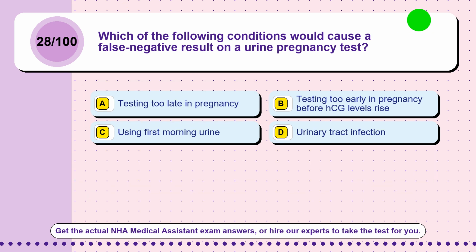Question 28. When performing a newborn screening, PKU, collection card, how must the blood be applied to the filter paper? Option A, layered drop upon drop until the circle is saturated. Option B, applied to both sides of the paper simultaneously. Option C, brought into direct contact with a single large drop to fill the circle completely. Option D, smeared across the surface using a plastic capillary tube.